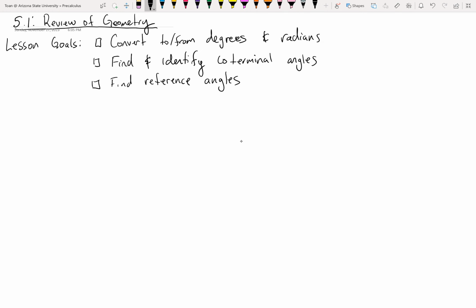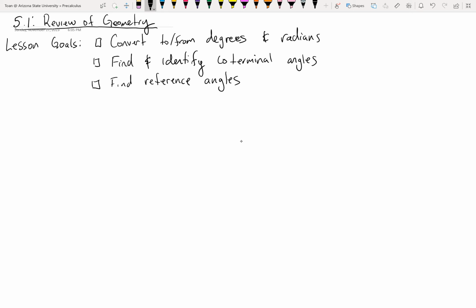So Unit 5 will be sort of our intro to trig units. We probably will not dive deep into trig until Unit 6. But Unit 5 is all about getting the fundamental ideas down, the basic shapes, basic ideas of these trig functions. And specifically, this section 5.1 is all about the things we should have gotten from geometry that will be really, really important for us when we talk about trigonometry.